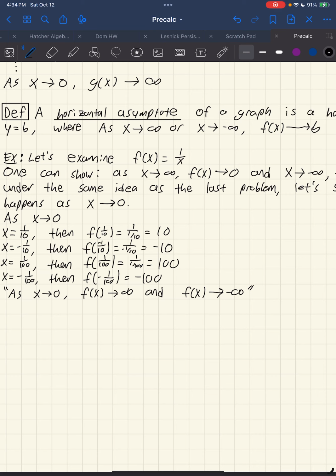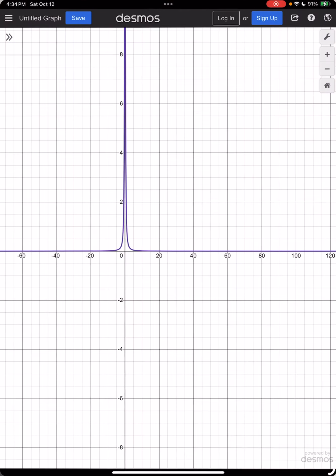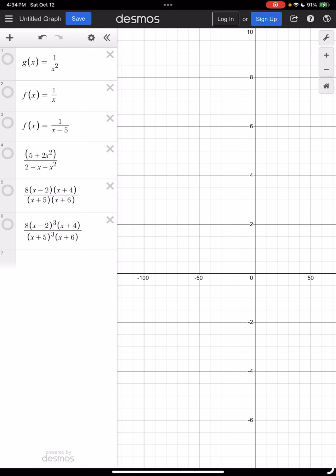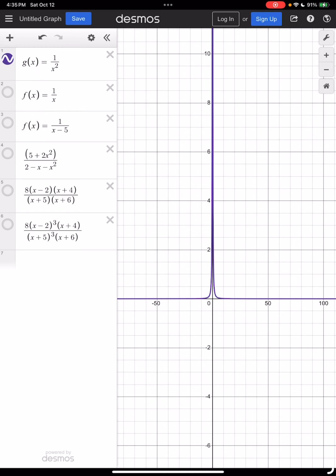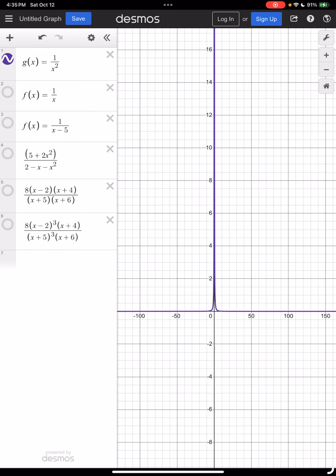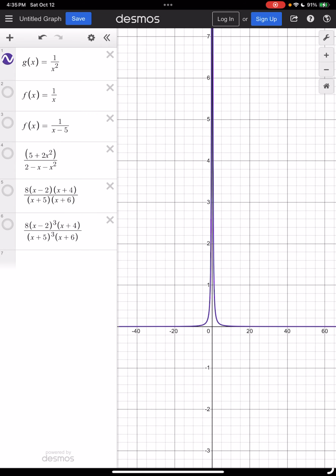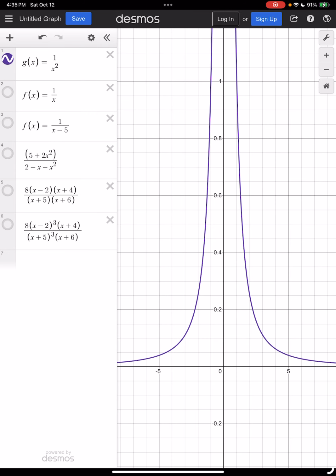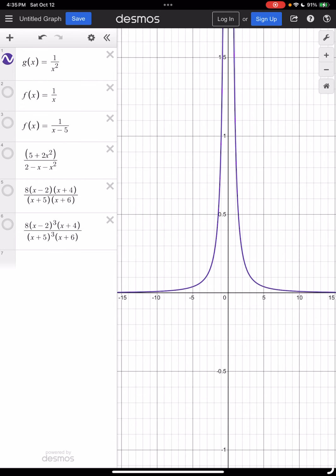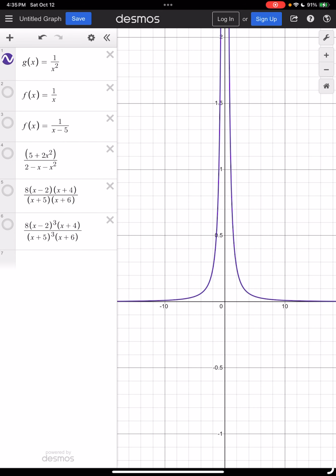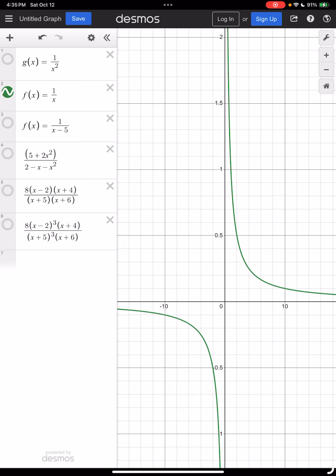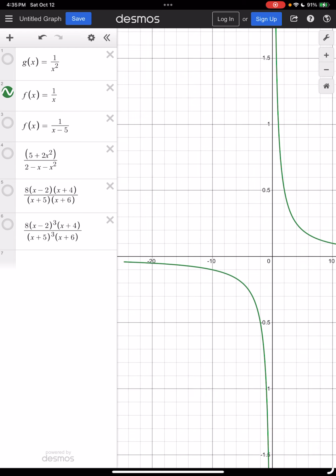So one thing I want to point out, let's go over to Desmos. And let's get rid of that function and look at 1 over x. So again, 1 over x squared is this purple line. I'm going to try and figure this thing out once again. And it's not working. Okay, well, I guess we just got to zoom in. It's never doing what I want it to do. Anyways, this is what the purple 1 over x squared looks like. 1 over x looks very similar, except it's flipped on the negative side of things.